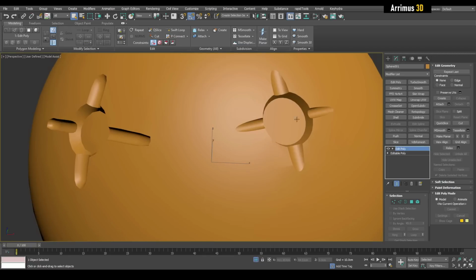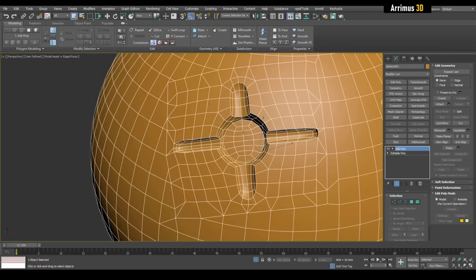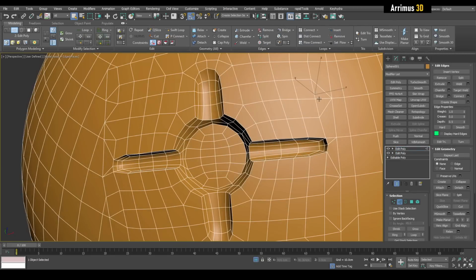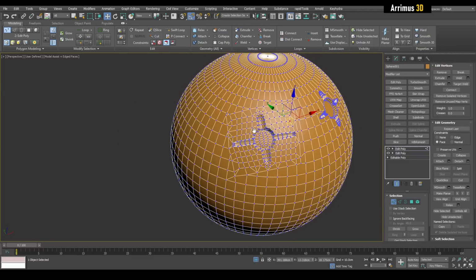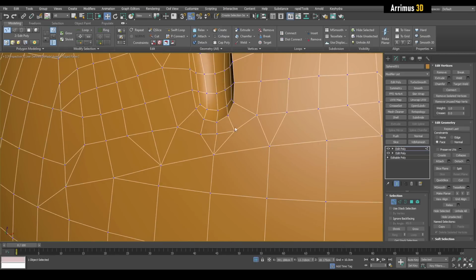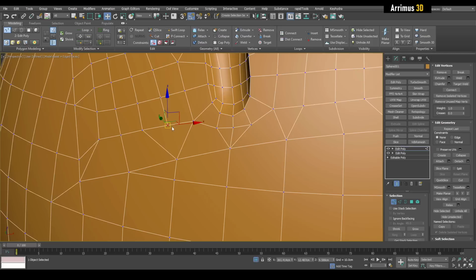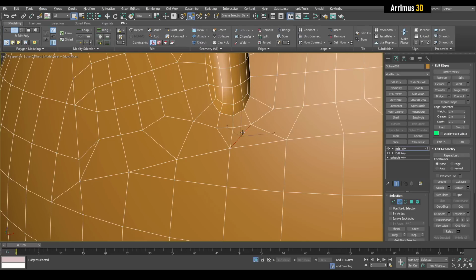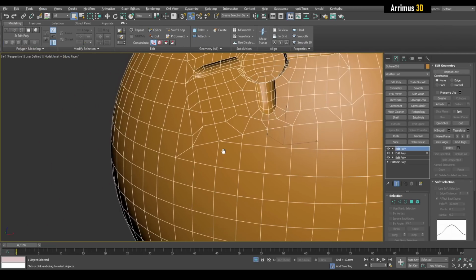So here I'm showing two ways of doing things. One is of course faster, it's sloppier. The other one is more of a subdivision. Of course, the topology here is not perfect, but if you spend some time, the important thing here, guys, especially working on a curved surface, is to make sure you have enough density that having a triangle here and there is not going to mess things up too much. So I can remove this and maybe get a quad right there. But in many situations, a triangle will not impact things negatively too much. And of course, it's very difficult to get a perfect all quad result here. You need to spend some time.